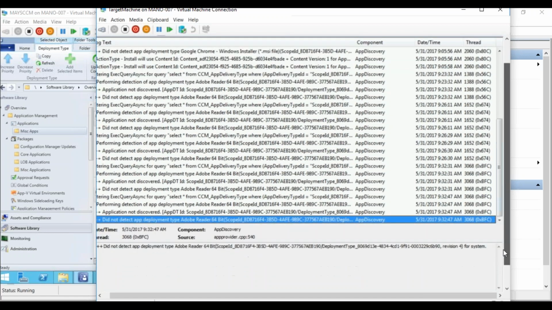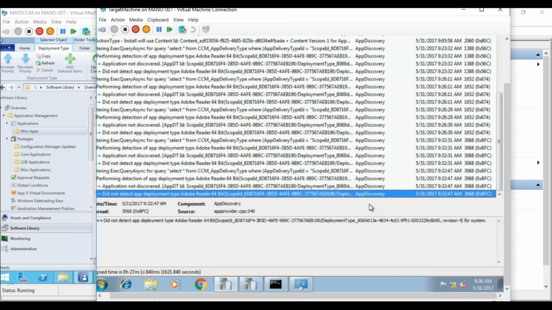Wait for a minute, now at 9:32, right? At 9:36 you should see the app discovery happen again, and this time since it is not installed and the requirement is met, that means on this machine the application needs to be installed. It will download the content and install it with an exit code 0.